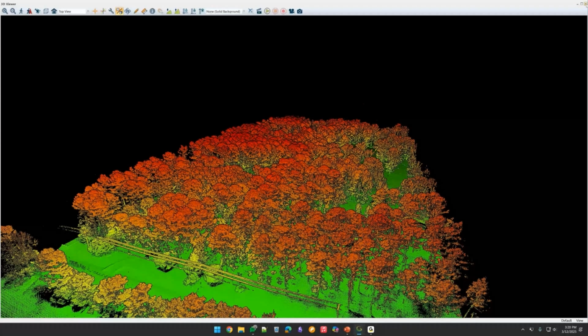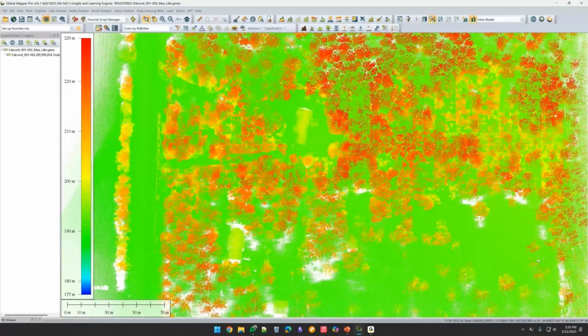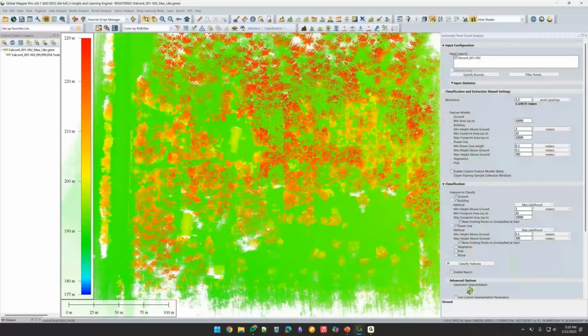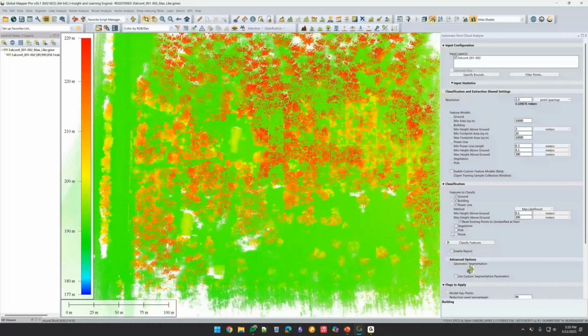So the automatic point cloud classification tool, we'll just shrink everything else here because we don't need these options, now has a maximum likelihood method for power line identification. And what this allows us to do is define just a few components of your power lines, basically the minimum and maximum height above ground. You can also specify for the global setting a minimum power line length. So maybe you want to say, I only want power lines of a certain minimum length.